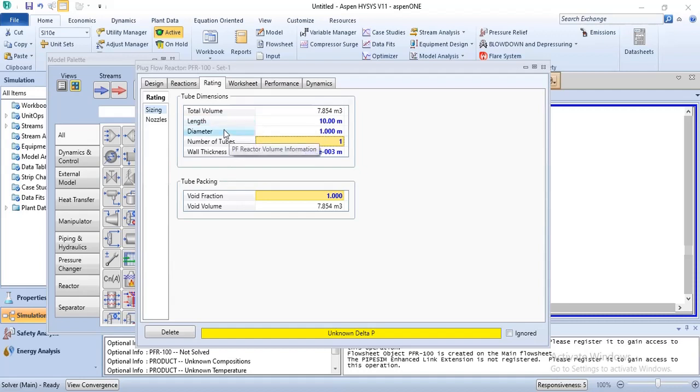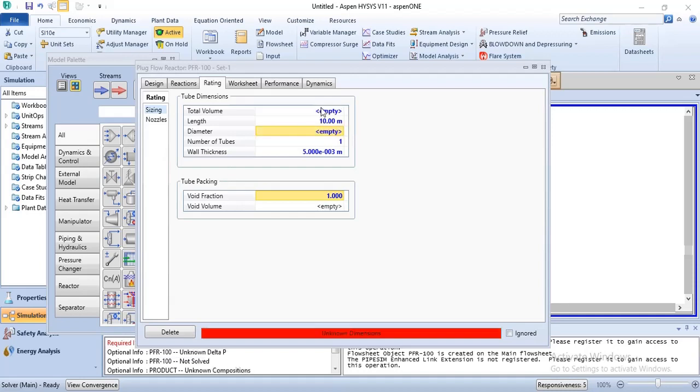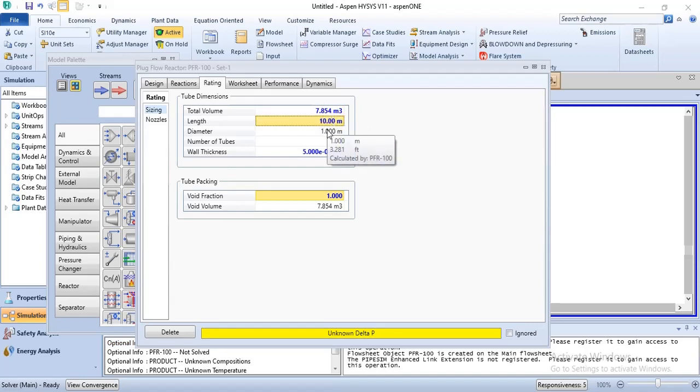Now we could also decide to remove diameter, and then we specify the volume. Yes, so if we remove diameter and specify volume, HYSYS automatically calculates the diameter.